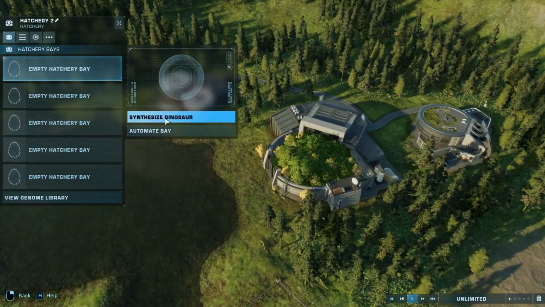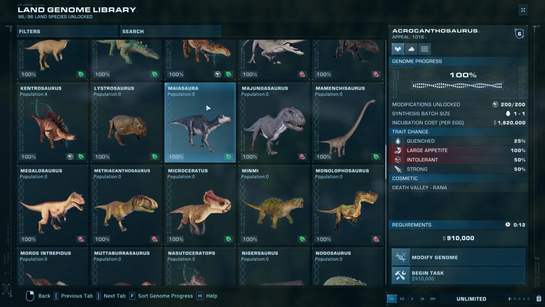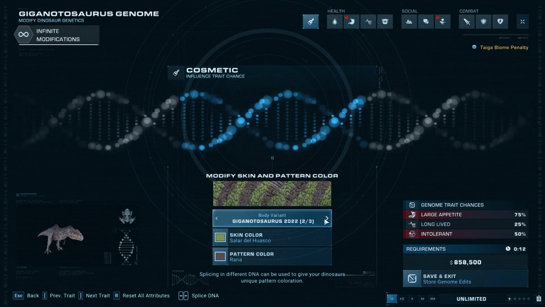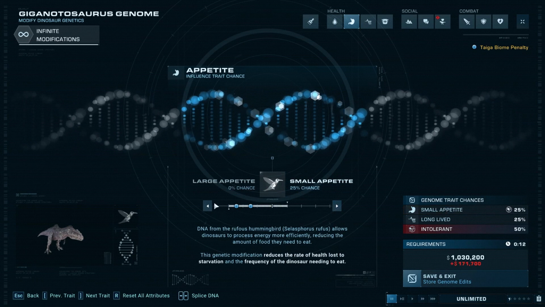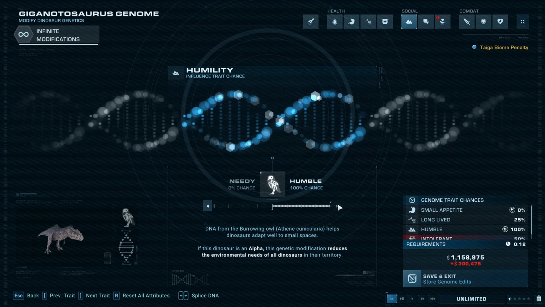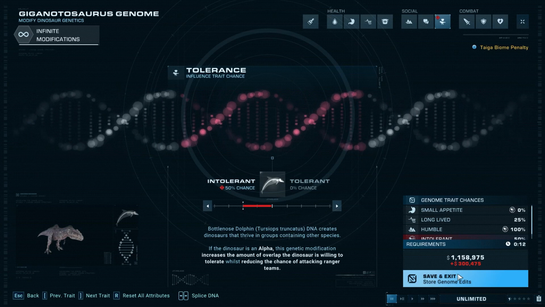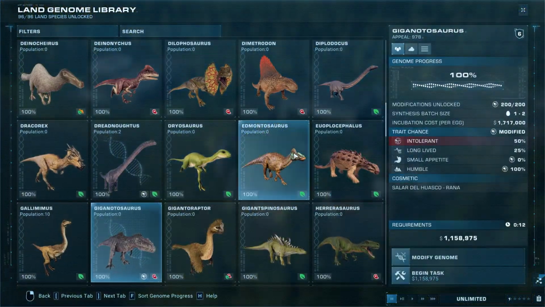So let's work on our Giganotosaurus. Something I completely forgot about is that this design is the original design from Evolution. I've never used it after the new one came out. Okay, let's make him humble. We want to do that. Tolerant, and we can keep it intolerant. Yeah, let's just do that. Begin task. That's going to be going on in the background.